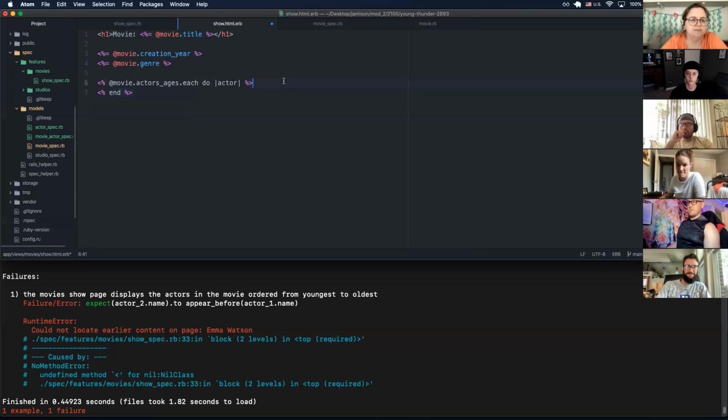Okay, and then we want to render, do we want to render both the name and the age to make it obvious to a user that they're ordered? Okay, so we can say actor name, and maybe we put a P tag here for their name. A good idea.